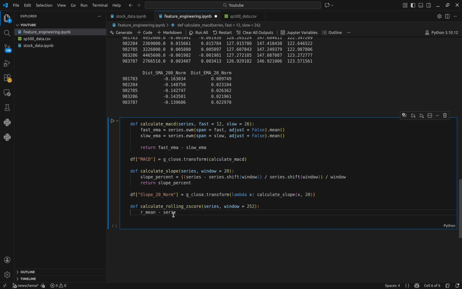we will get the mean of the data of the last 252 days. And we will use the standard deviation as well.